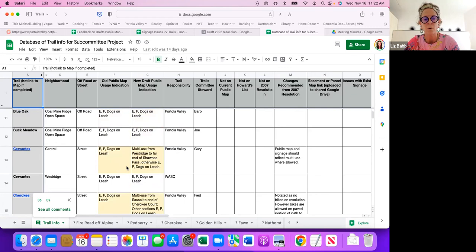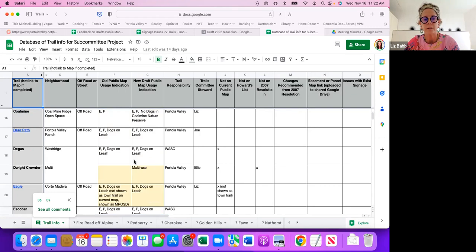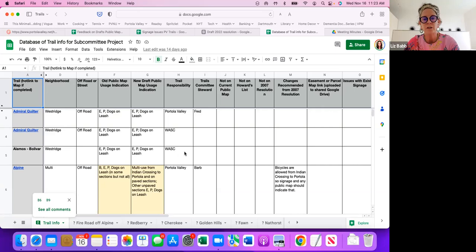We've tried to highlight, for ease of use, what's changing. So you can say, oh, you changed Cherokee, let me look at that. That's columns F and G. H is who's managing it. I is who among us is supposed to be walking that trail. And then J, K, and L are kind of interesting too.